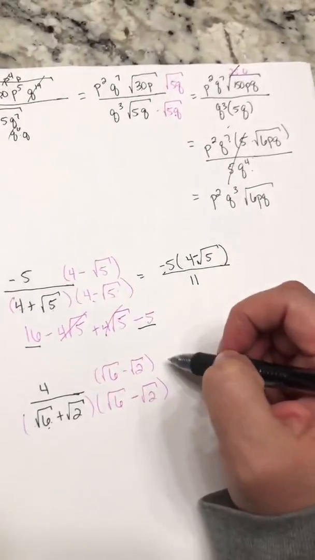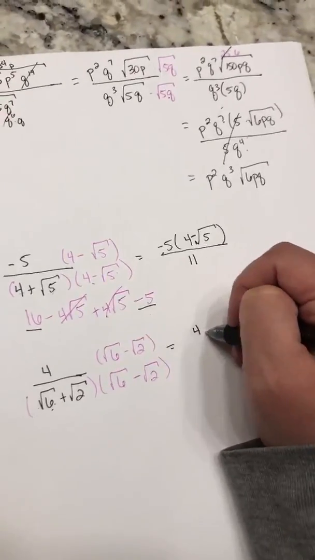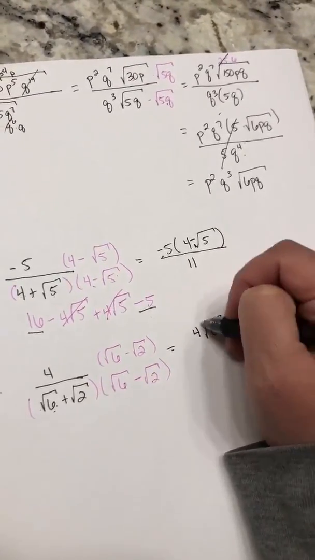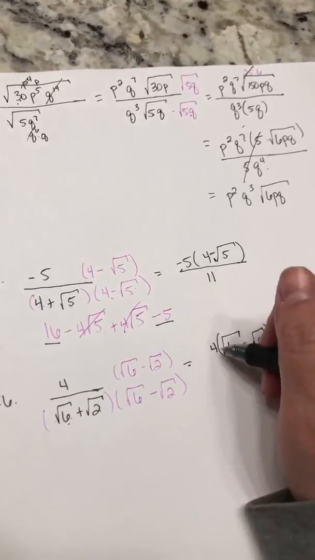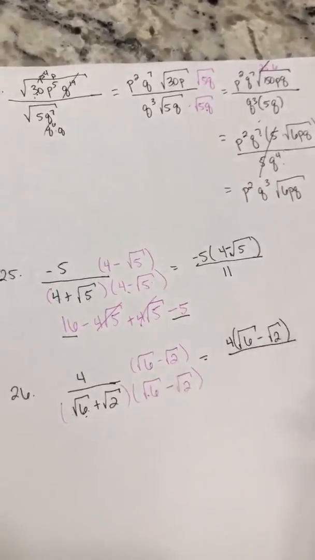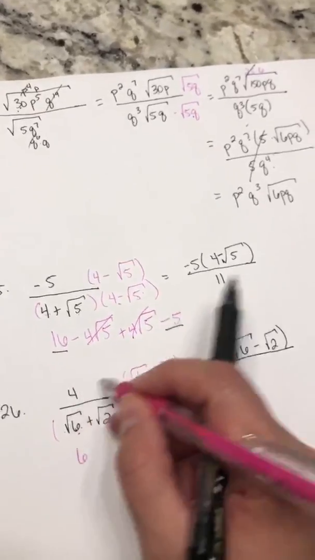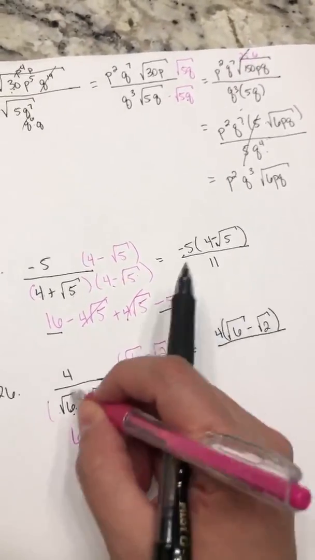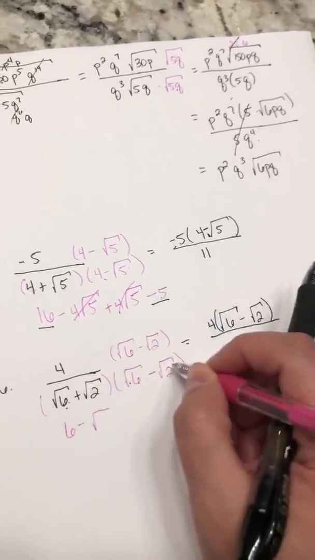So again, your numerator, you don't necessarily have to distribute. You can if you want to, but as long as you just write it in parentheses like that, that's fine. Divided by, down here, you've got first, square root of 6 times the square root of 6, which is the square root of 36, or just 6. Square root of 6 times negative square root of 2 is minus the square root of 6 times 2, which is 12.